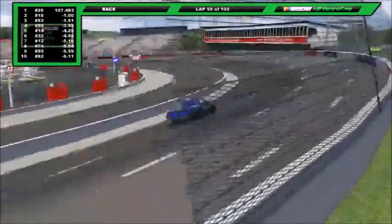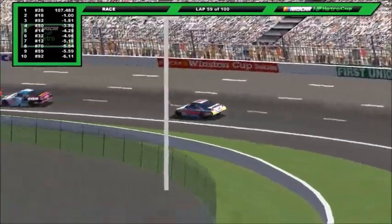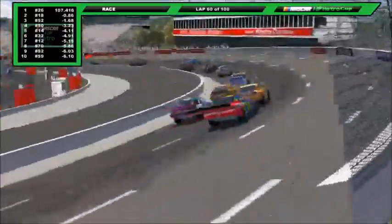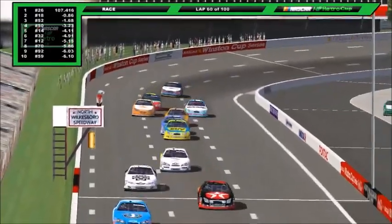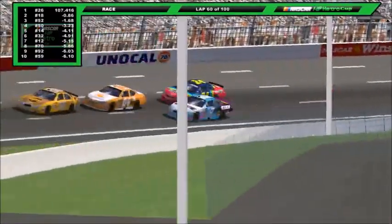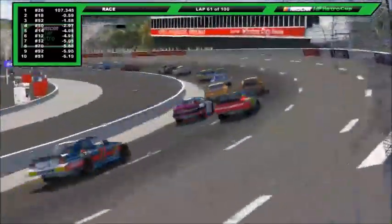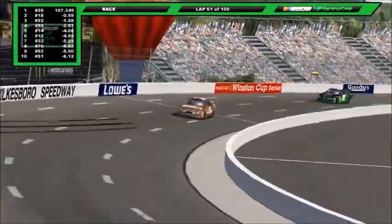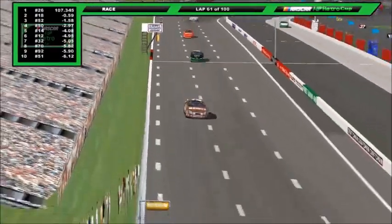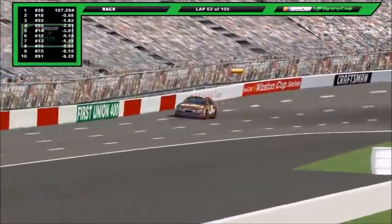Doesn't look like the damage has hurt him any. Maybe a strategy call in the pit lane could help him out just a tad bit. The last runners on track continue to be Carter, Ace, and Halleck, but they're about halfway down the back straightaway. It looks like as these guys cross the finish line, Martin's got a long way to go to catch them — he might not even get there if they continue to dice it up this much. It was interesting earlier — we thought Martin was catching them pretty good, but now it looks like they've kind of stabilized the speeds. Maybe Martin's keeping a little bit of speed in the tank, just biding his time, not willing to make any mistakes. That gap is down to about six tenths of a second, but as soon as I say that it goes back up to a full second as Martin extends his gap over King.